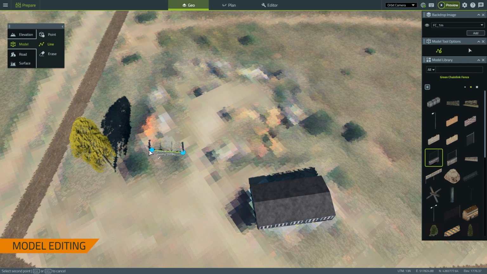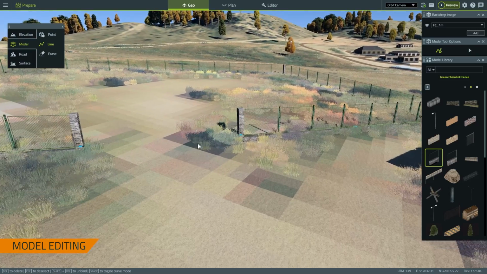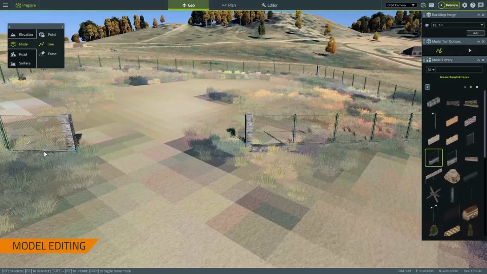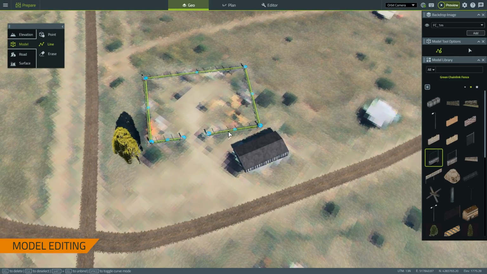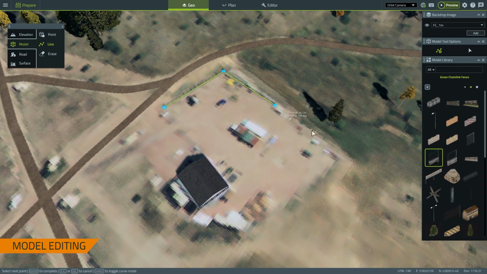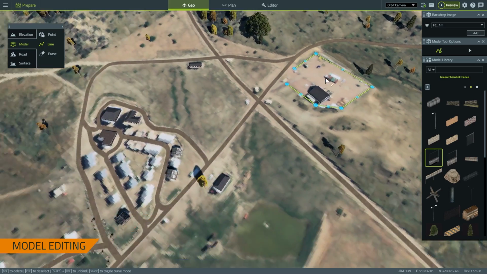We also have other types of line models, of course. One very popular one is the various fence models. I might draw a fence around this lot over here. Press enter to finish. You can see that the fence is nicely skewed to the slope. There's no stair stepping going on. And I can come back after this is drawn and readjust it, adjust the vertices, etc. Might go over here and quickly add one more quick fence to this lot that I flattened earlier in the tutorial. And there you have it.